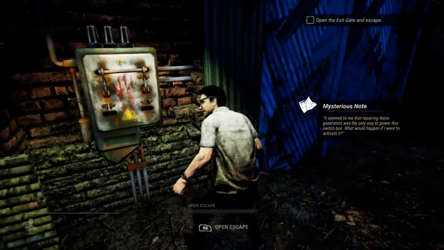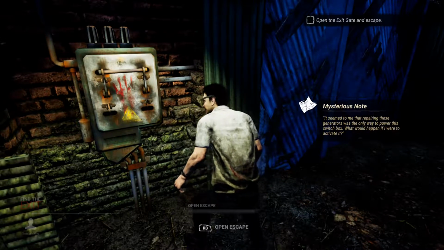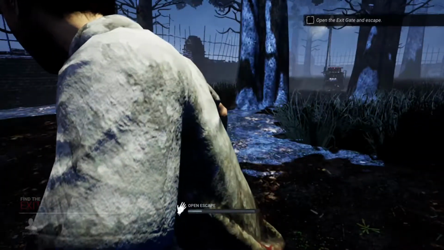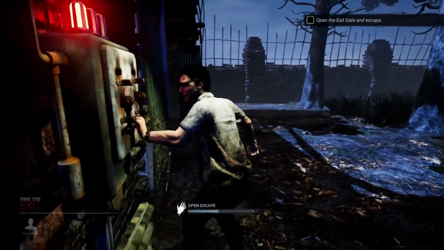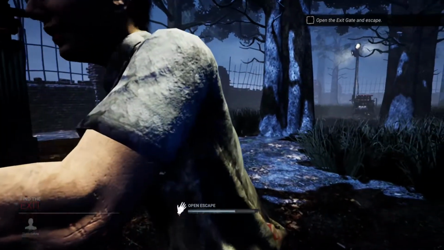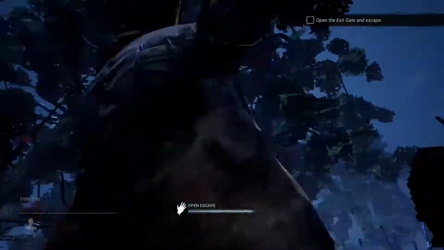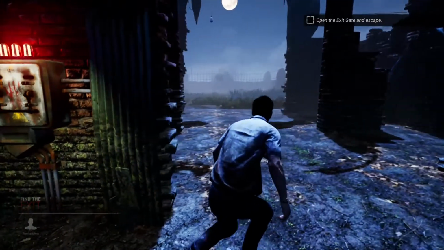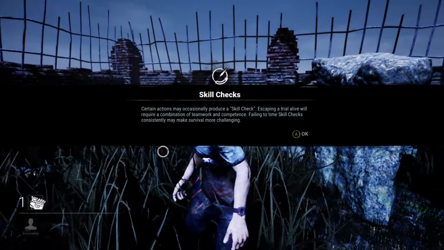It seemed to me that repairing these generators was the only way to power the switch box. What would happen if I were to activate it? Boy, that takes a long time. A loud beep. Got nothing. Let's see.